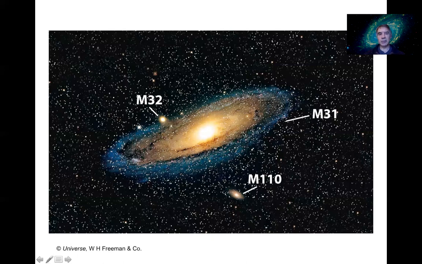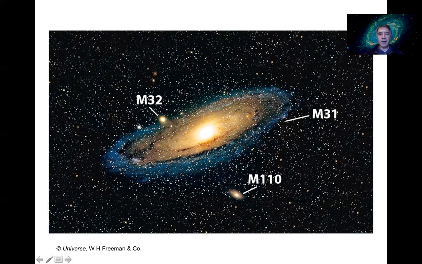The M, just as a piece of information, stands for the Messier catalogue, a French astronomer who catalogued a lot of these nebulous objects. I've already shown you pictures of other nebulous objects like planetary nebulae, supernovae and star clusters, and these were all lumped together by Messier. But as was found many years after he catalogued these objects, these galaxies are a very different type of object to the nebulae that we see in our own galaxy. So these are whole separate galaxies entirely.